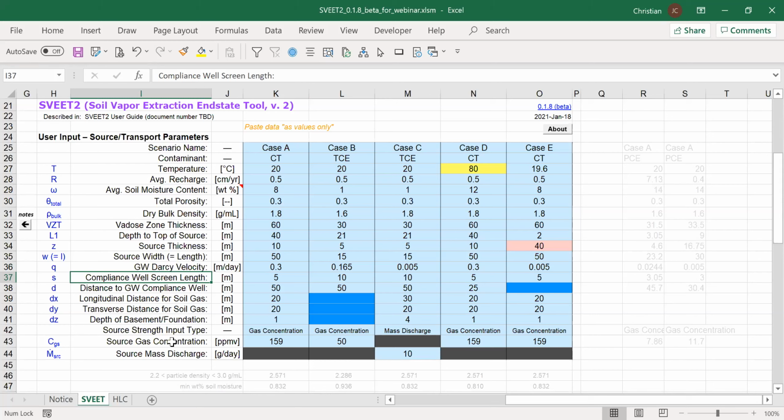What is the transport distance? What's the magnitude of the concentration across that transport distance? So that would be important. So it's really a combination of these factors. I think even the surface footprint of the source, right? A larger footprint gives you a chance for more transport to the soil gas location or the groundwater.